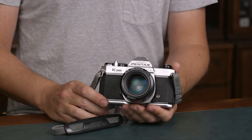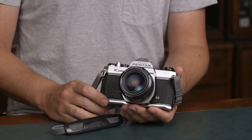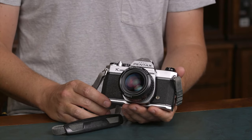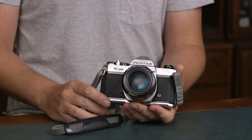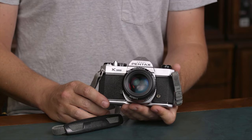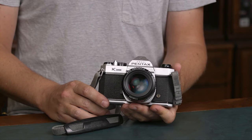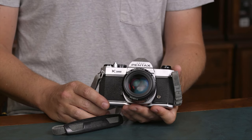The lenses come in both manual focus when they started and then autofocus now. So you can either buy film cameras that shoot manual focus, some film cameras that shoot AF, or digital cameras that you can mount manual focus lenses and also shoot AF. One thing that a lot of people don't know is the Pentax K system is still being sold today, so you can buy new lenses at this very moment.